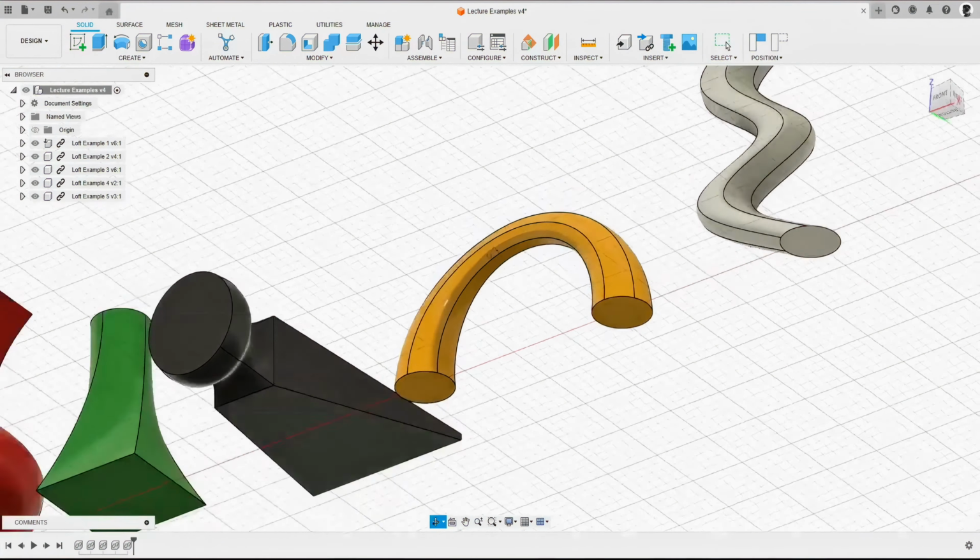So let's start with profile loft modeling, and to demonstrate this, we're going to be modeling this part here, which is an interesting looking vase. Let's go into a new design. Let's first of all save this file. So save. I'm going to call this profile loft modeling. Make sure it's in the right location. That's good. Save. And to model this vase, we need to do 4 individual sketches on 4 different planes.